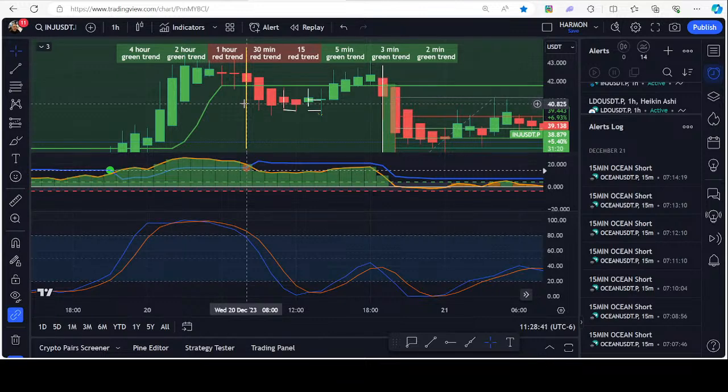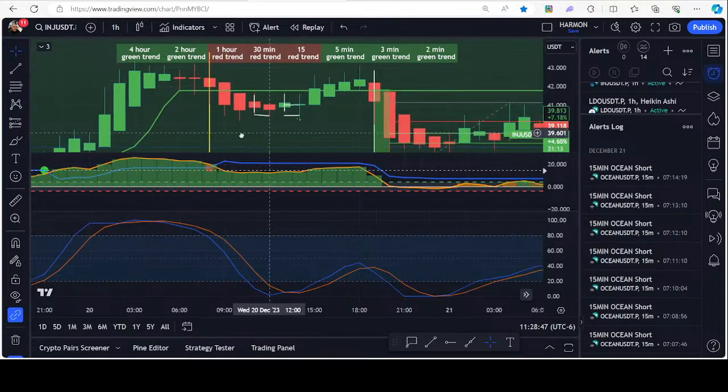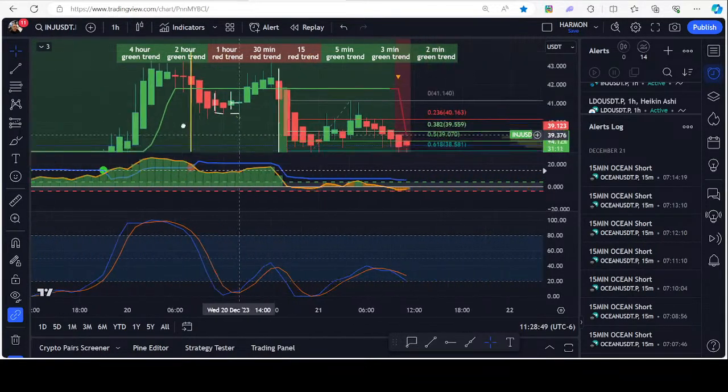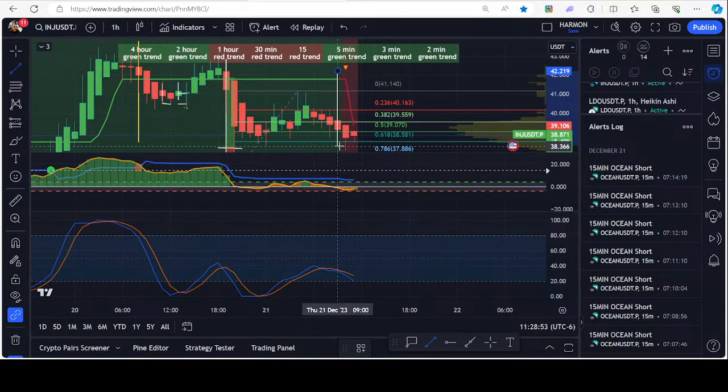Keep them running. All right, so the scenario is the first alert that we set is a 1 hour alert. Boom. Now we also have what's called the 1 hour trend alert. I'm going to slide this over here. I'm going to show you guys the difference in what we have.